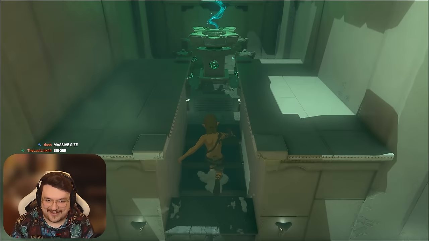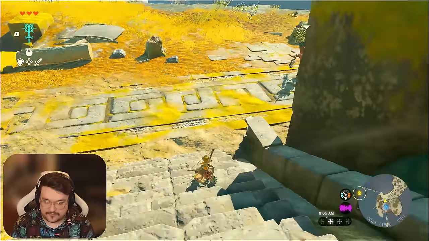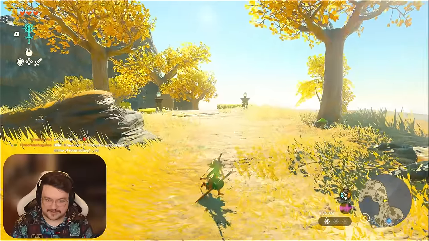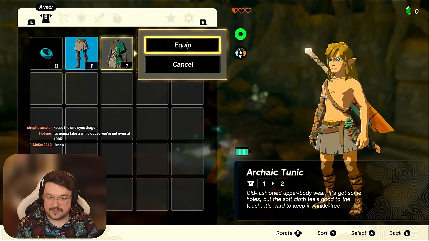Oh, there we go. I want to try shield surfing with Tiny Link. Oh my god, it's so fast. Whoa. For the thick stick, and then we fuse one of these to it. We now have the Buster Sword for Tiny Link. Dude, yay! We've got the rest of the drip.